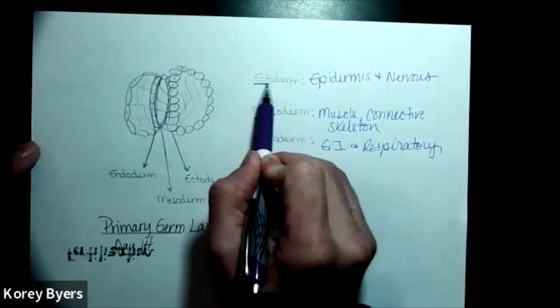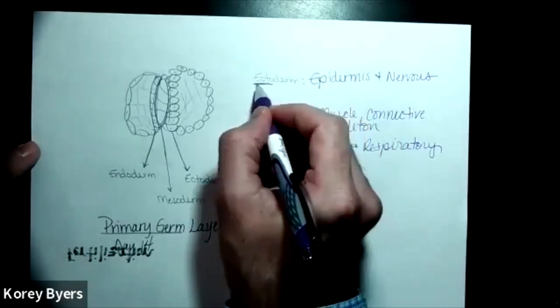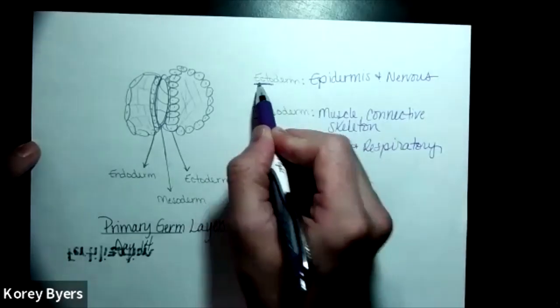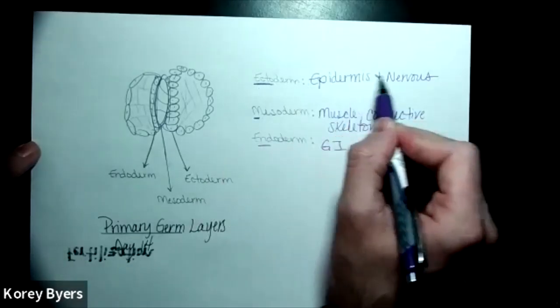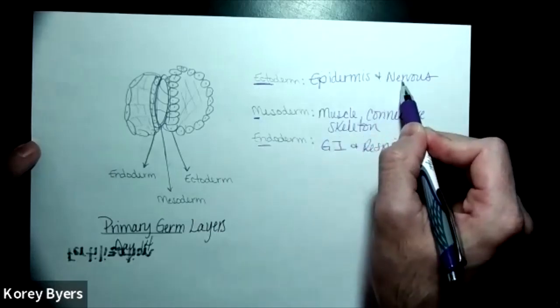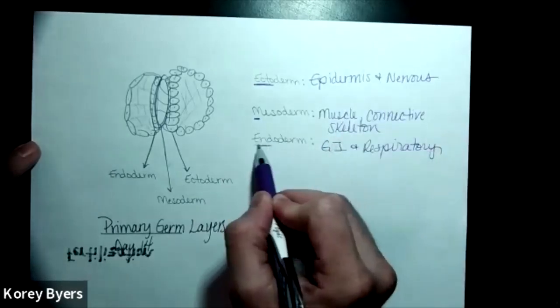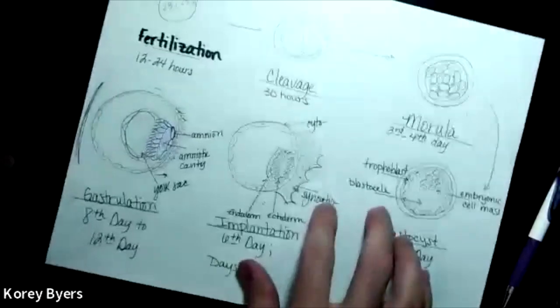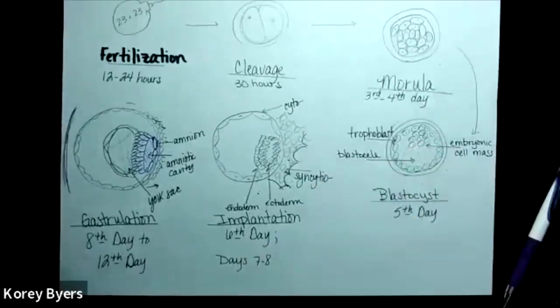That's important to remember for those of you going into nursing and pre-med. So mesoderm muscle, connective tissue, ectoderm outside epidermis, as long as you know that the nervous system is connected to that, and then endodermis inside GI respiratory. Please take a look at Tortora, read through there, and then use your presentation, and hopefully this supplemental video helps some of your learning.